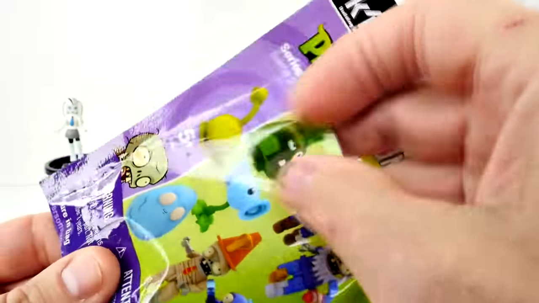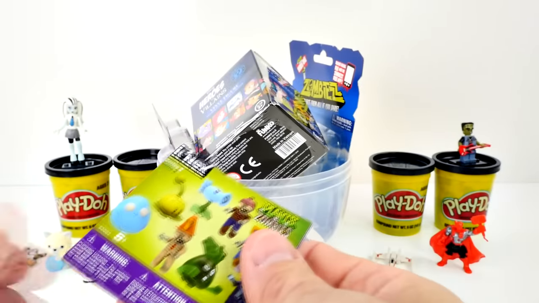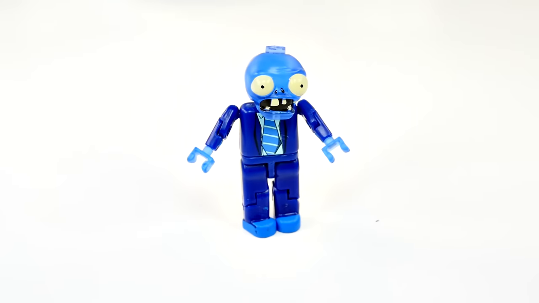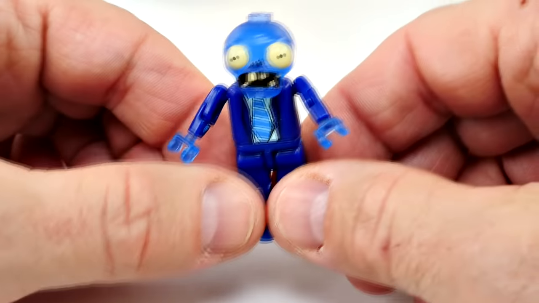Let's see. I like that little blue plant, but... who is it? Oh, it's the blue zombie. Cool, that's the one I wanted. Let's get it together. This is our blue zombie businessman. I think we'll call him Fred. They're not easy to put together, are they? They are not. But he's pretty weird looking.